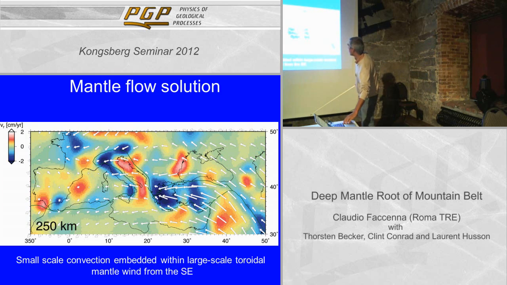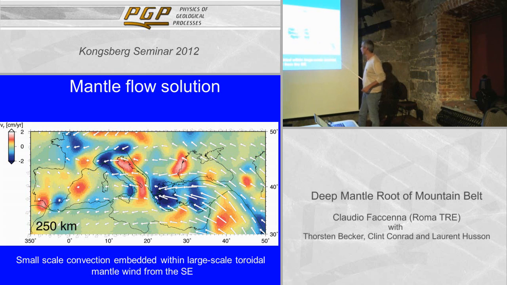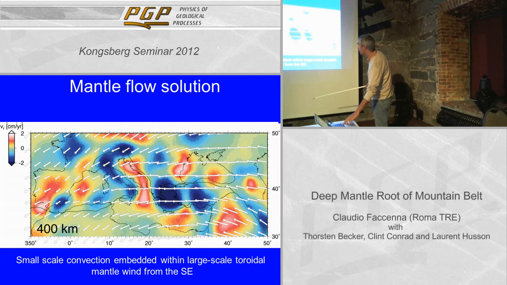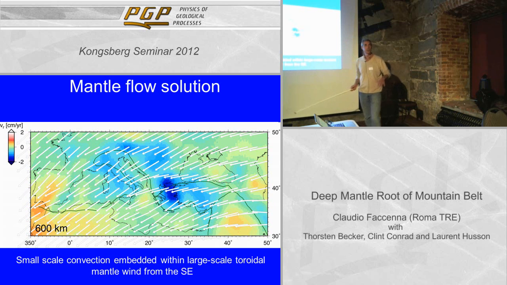And you can have a feeling of what's going on at depth from these slides. This is at 250 kilometers, for instance. The red is upwelling, the blue is downwelling, and you have this large-scale toroidal flow arriving from the east that is going inside the Aegean slab here, where the slab arrives at the lower mantle. And also, again, blue and red, all patchy localization. When you go deeper, you find traces of this upwelling and downwelling, but the lateral flow is more continuous. And when you enter the subduction zone, at the bottom of the upper mantle, everything flattens out, and you have only the Aegean slab penetrating.